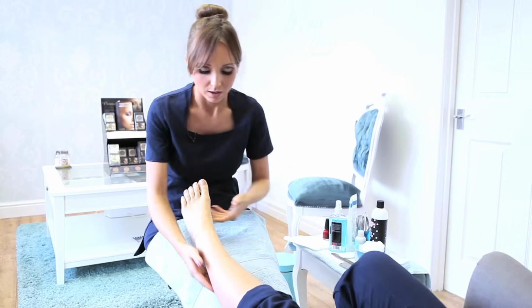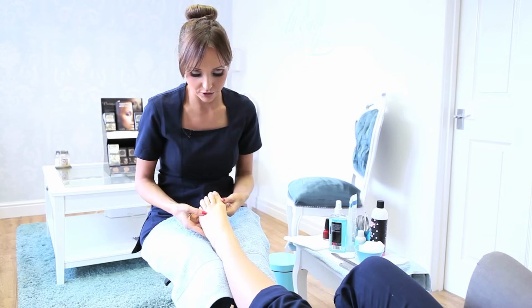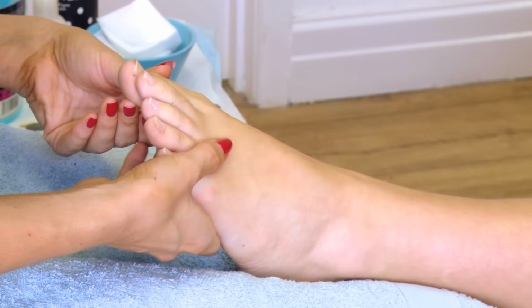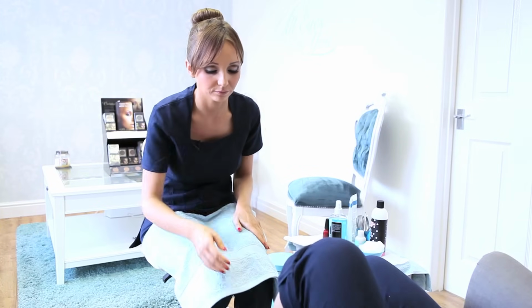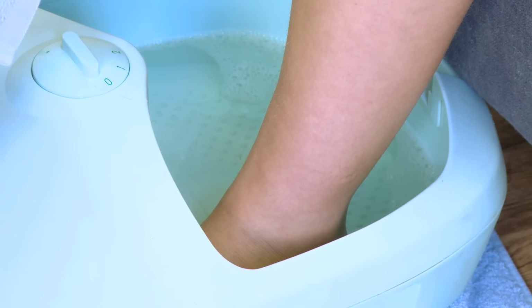Okay. Next I'm going to work on one foot at a time, and the first step would be to remove any nail varnish if there was any on the nails, but there isn't. Both feet go into soak now, and you would do that for a few minutes before you start the pedicure treatment.